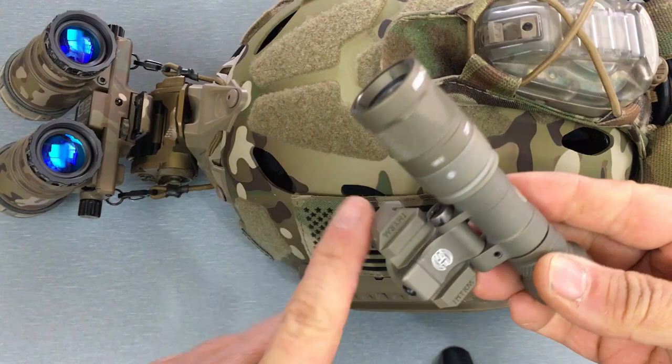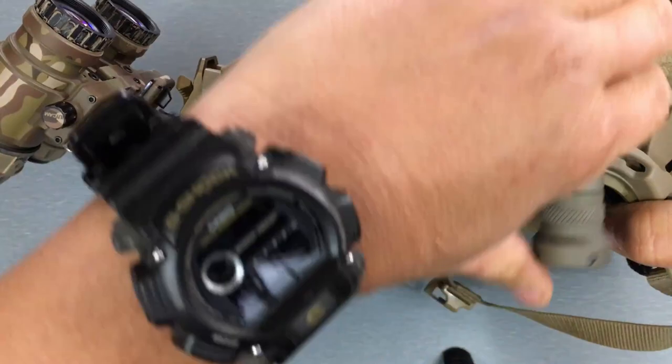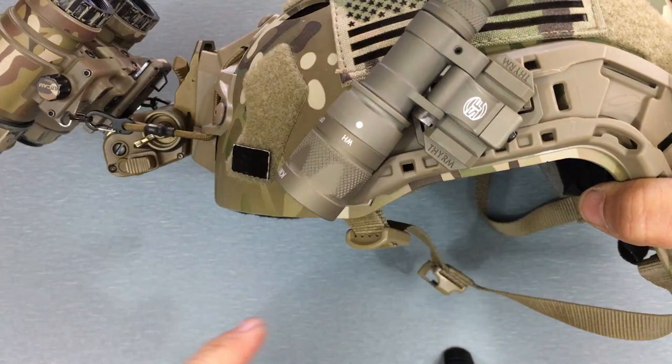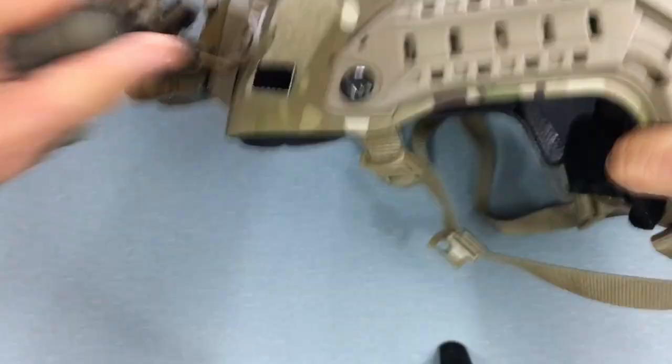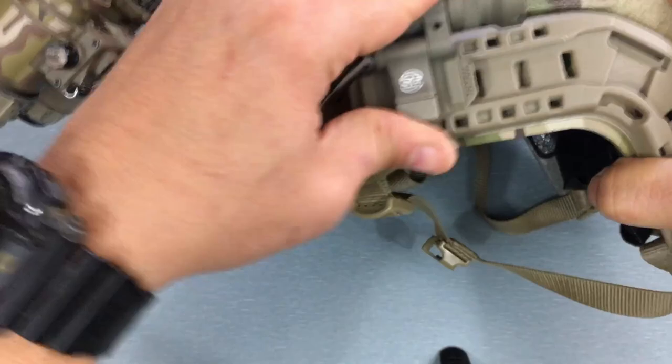Here's the light with the SureFire pro body and the VERO Arc. The way it goes is you just slide it right into the ARC rail. The nice thing with the VERO Arc is it moves — if you want umbrella lighting, you can point it down to use white light with your eyeballs. It also easily slides right out if you want to use it as a handheld light, then put it back in the ARC rail. Pretty intuitive and easy to use.